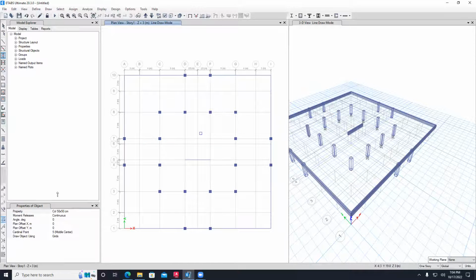Right now, I'm done with all the columns that have cross section 50 by 50. I only have another 4 columns on the corners that are 25 by 70 centimeters. So I draw all the columns in my project.